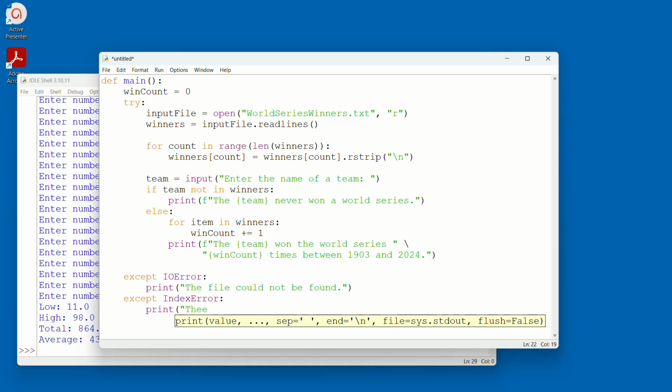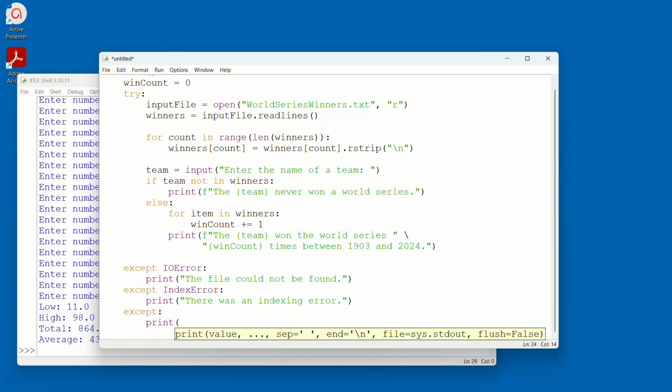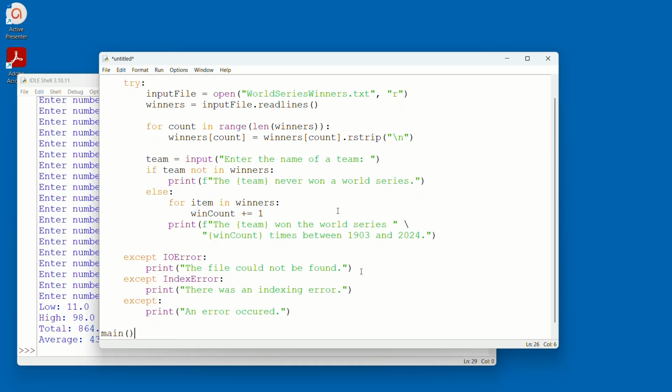It would be there was an indexing error. And I think I got one more on here to do. Just a blank except for any other exceptions that may happen. An error occurred.